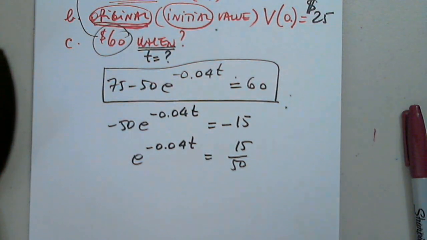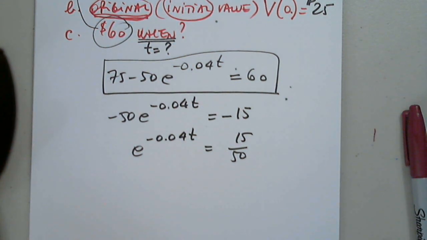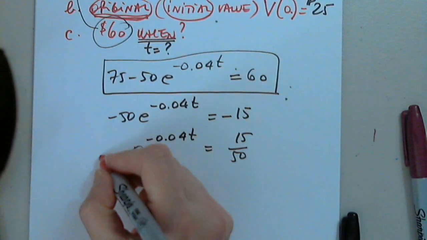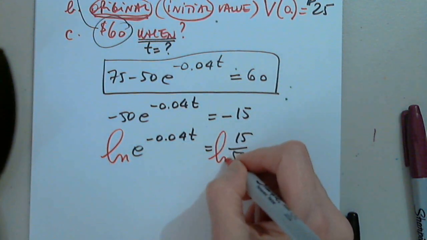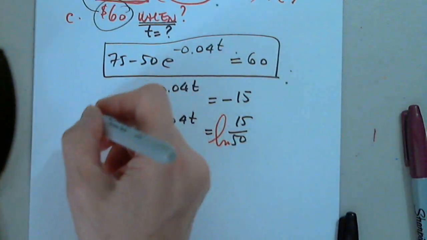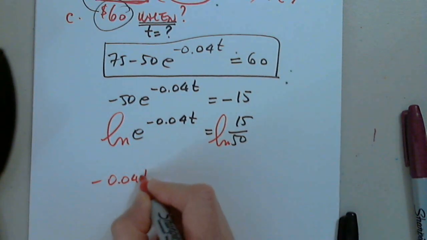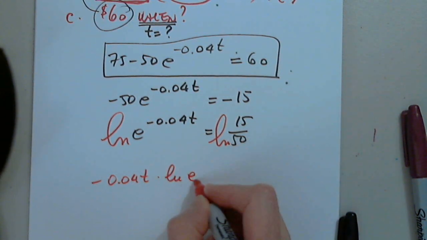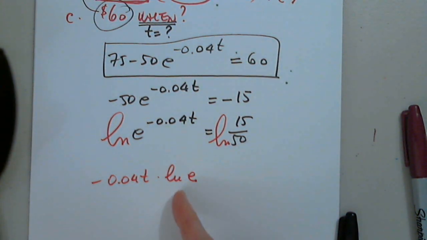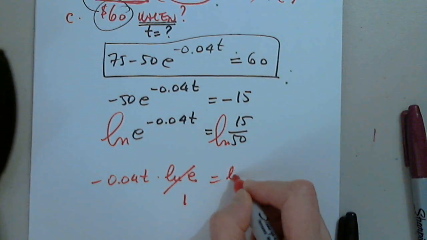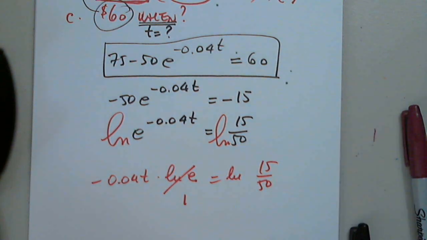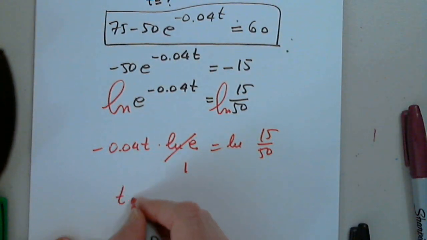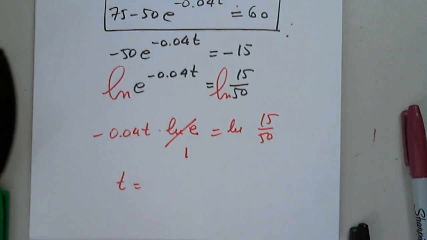We had an example like this a few minutes ago. What did we do? Do you times by ln? Yes, we apply the procedure called natural log. Excellent. When I bring this in front, what happens to natural log e? Because I should write times natural log e. But how much is this? 1. 1 equals natural log of 15 over 50. Good. So now t. How do I get t? Final step.